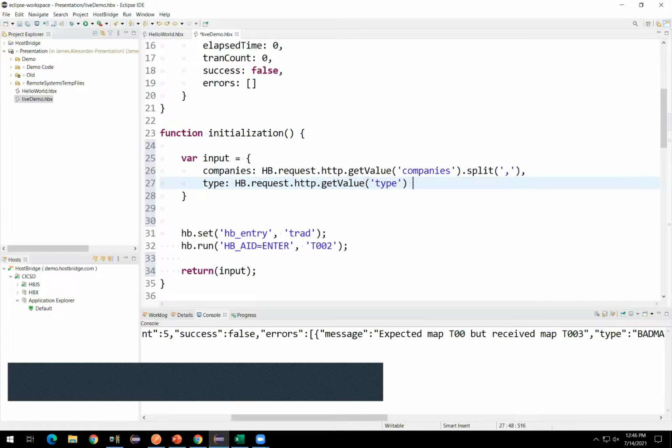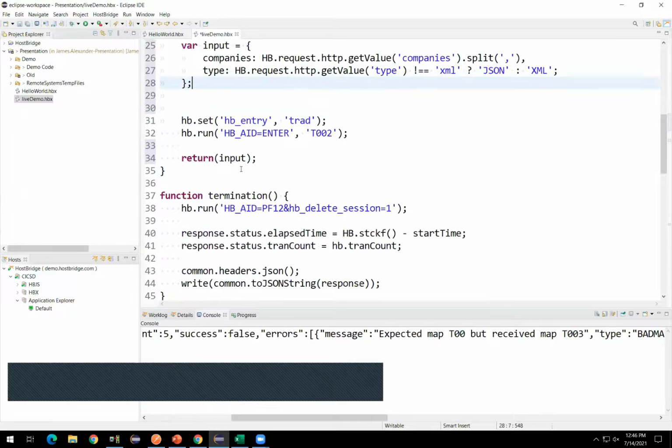So I'm going to say if it's not equal to XML, in other words, unless they explicitly say they want XML, I'm going to set it to JSON. And if they do say they want XML, then I'll set it to XML. Okay, so far so good.